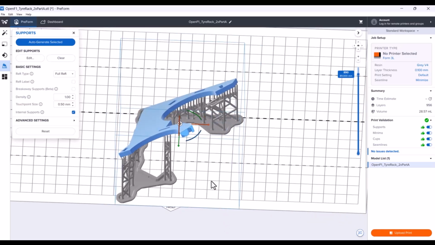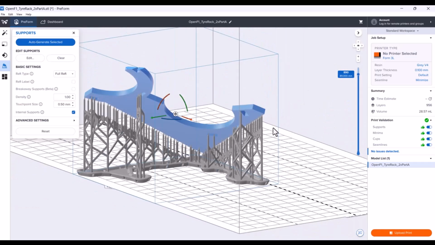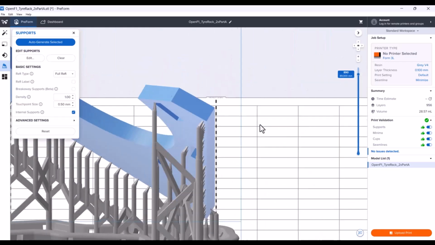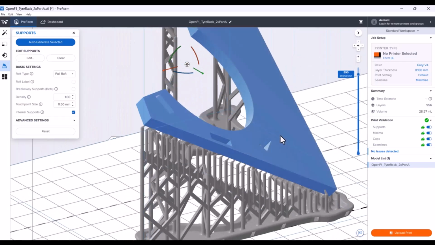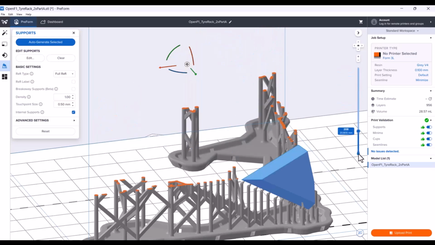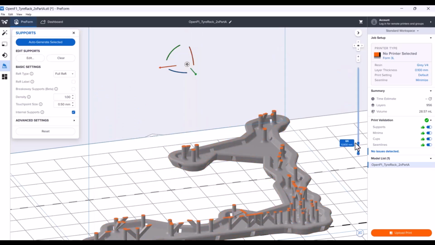Yes, now you can see that it's generating. You can see we have really good supports down in here, building up.